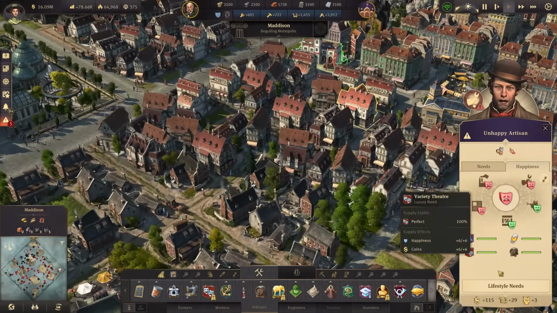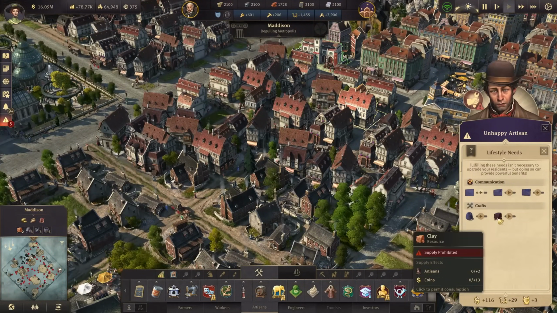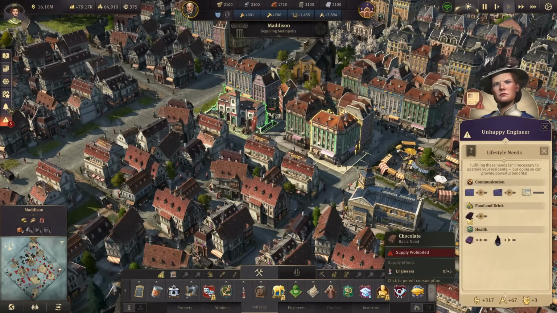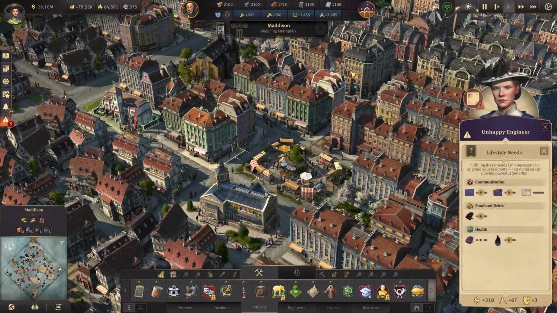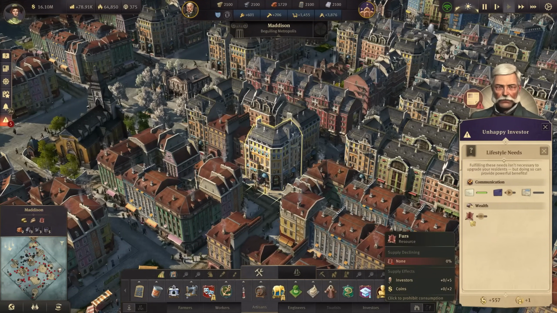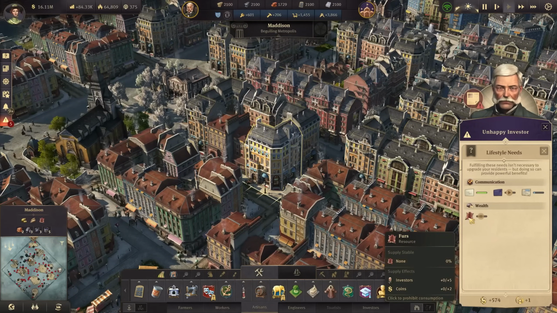The artisans require in addition wool and clay. The engineers require in addition chocolate, soap and shampoo, and the investors only one thing, and that's the furs. And for every one of these goods being supplied, we get a whopping 5 investors and 2 coin per building.